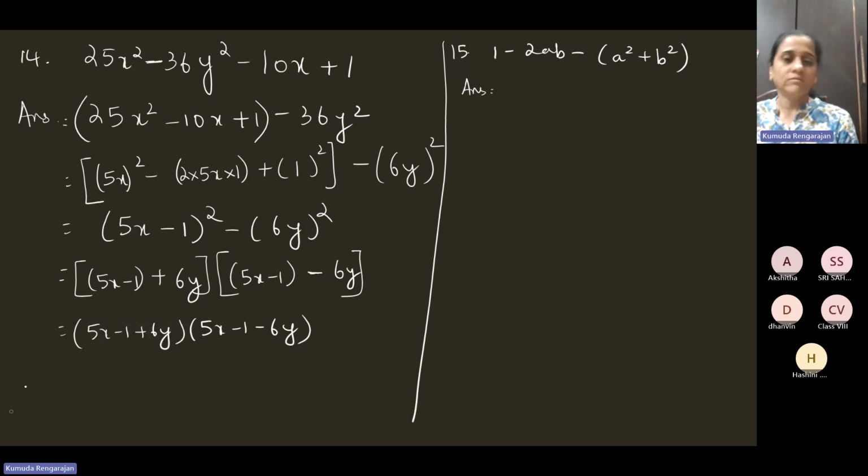Yeah, please listen now. Stop writing. Listen to me. Here, there are actually 4 terms, but 2 terms are in the bracket. So you'll have to remove the brackets. Free the terms, have all the terms without any bracket. Only then you will understand which terms to group. So now, first 1 minus 2ab, remove this bracket, minus a squared minus b squared.